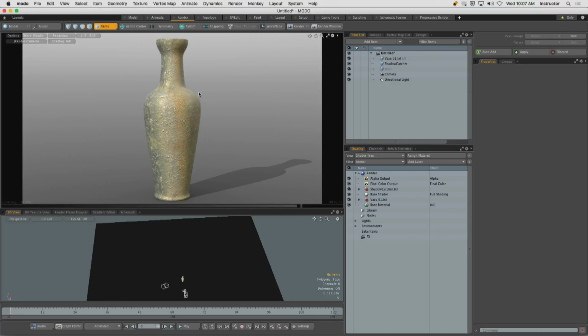There are a number of different types of lights inside of Moto. From your experience so far, and from our previous very basic conversation about lighting, what is the basic light type that's immediately applied to every single scene inside of Moto? The directional light. You got it. And what type of illusion? And I have the directional light firing off of my vase here. What type of illusion is the directional light achieving and creating for us?